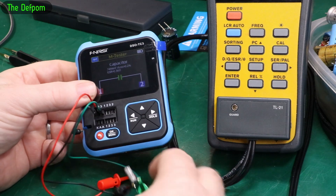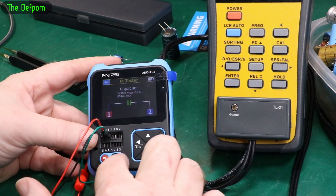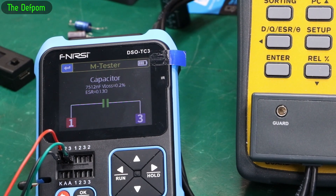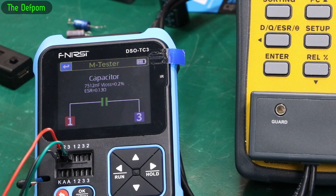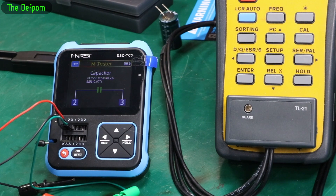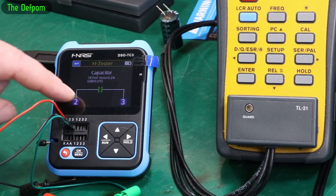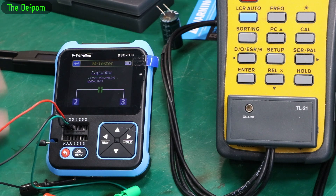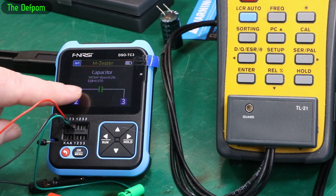I've just connected to terminals 2 and 3 instead of terminals 1 and 2, to see if that does anything differently. Same capacitor, which was 18 ohms. ESR is now 0.13 - that's actually worse. And on another combination it's 0.07 ohms. Between 1 and 2 was the highest resistance, but none of them really worked that well. So for this thing, other than basic capacitance measurement, forget the ESR - it's not working.